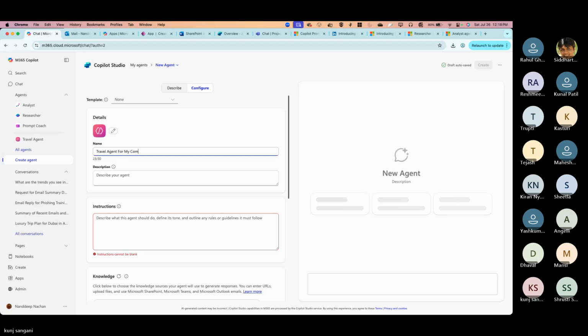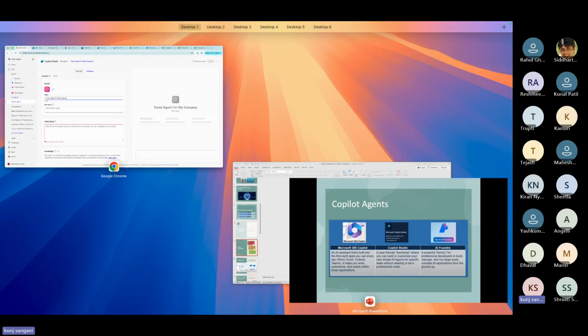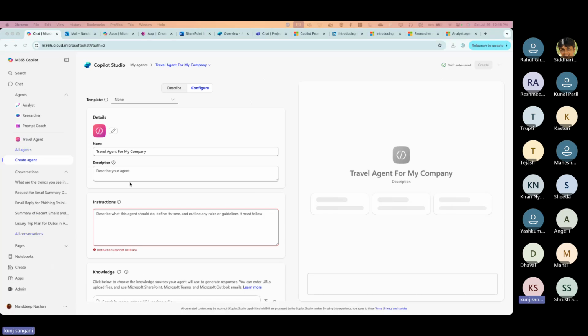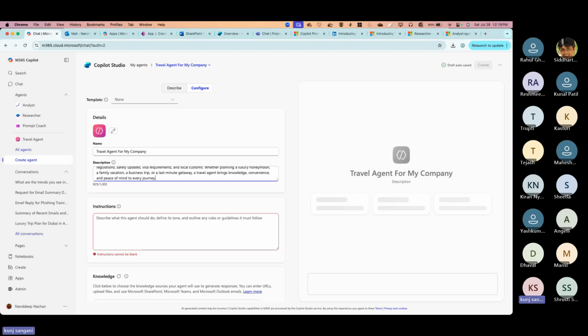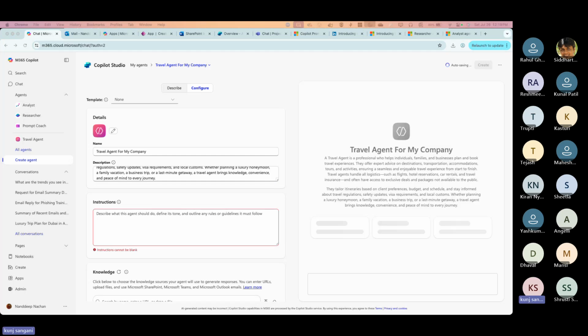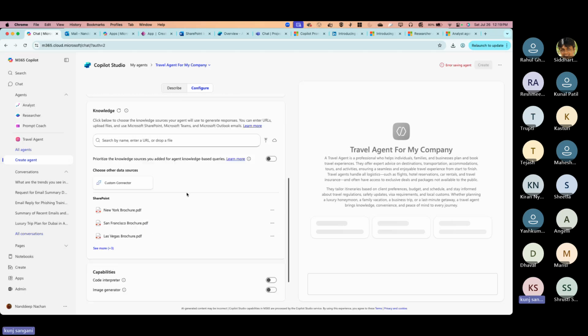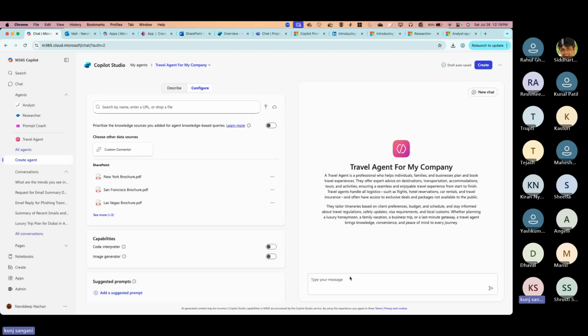for my company. So for your company, you can have a specific set of documents. With this agent, everyone can just come to this agent and ask their queries, maybe even book, if you have all those things in place. How they can book it, I will come to in a different scenario. So I'll just give a description, that you are a travel agent, you do all those things. Then I can provide the instruction, what they can do, what they cannot do. And based on that, I can try it out over here as well.